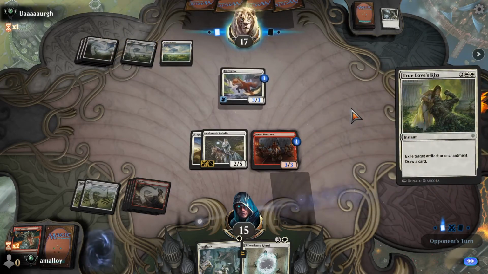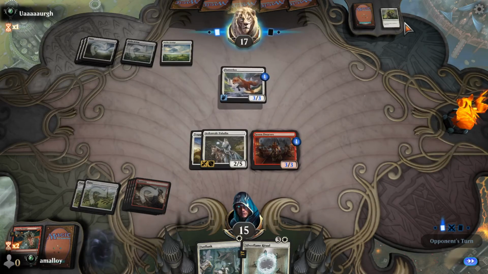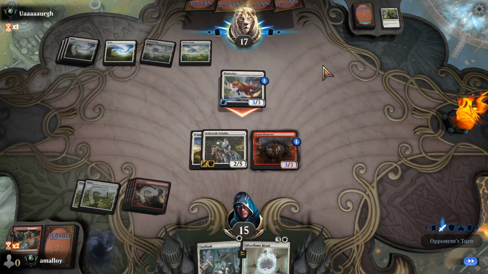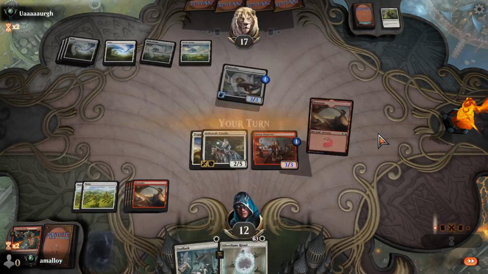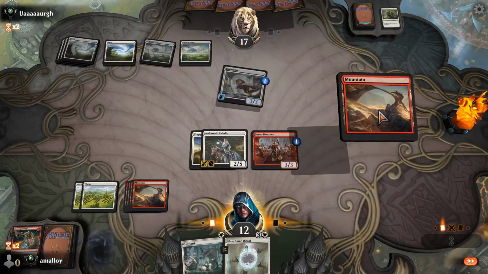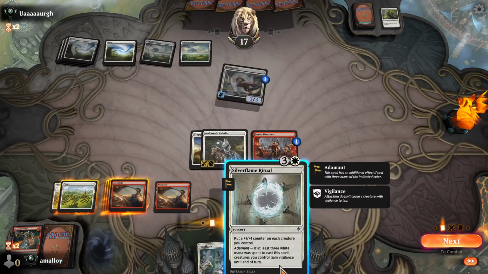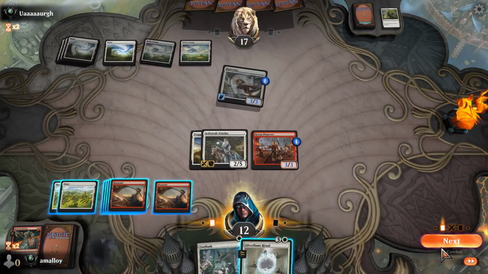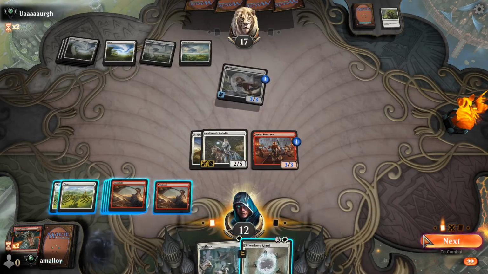Oh, you have Drulod's Kiss. Oh, it's mono white. We're actually playing mono white. How exciting. It's not really what I was looking for. This is just putting a single 1/1 counter. I'd rather wait until at least I have another creature or it's adamant, one of the two.